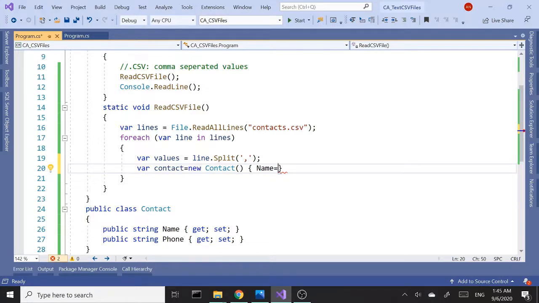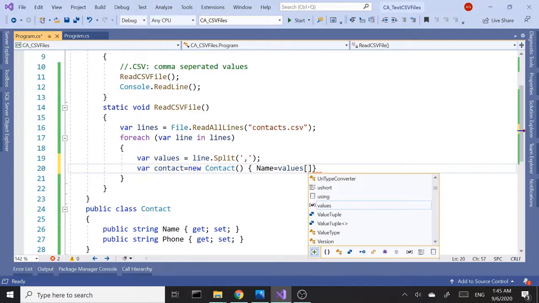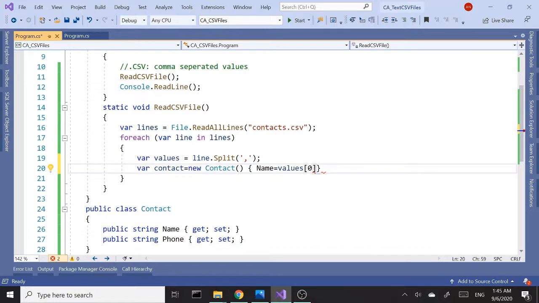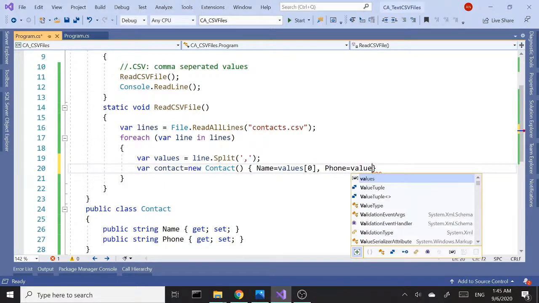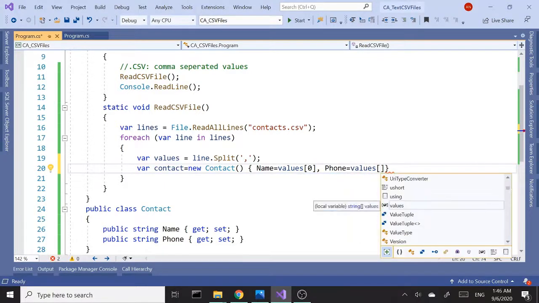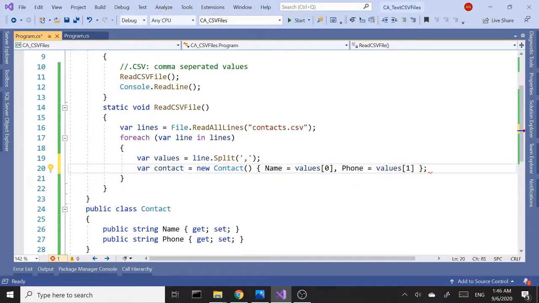The name is the first value, it's going to be values, square brackets, 0. And then the phone is going to be equal to values 1. So we'll grab the name and the phone number from our array here and map to our class.